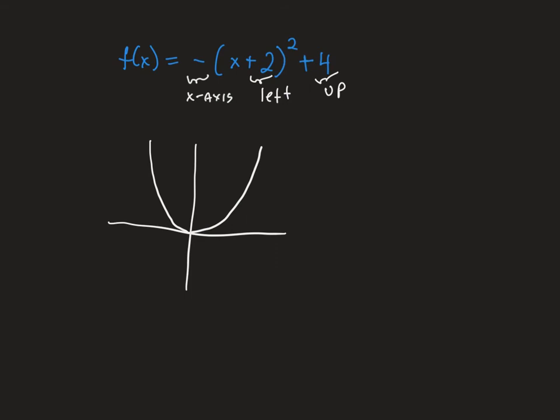in any order you really like. I would start with moving this point, any arbitrary point on this function, 2 points to the left, right? And then 4 up, 1, 2, 3, 4, which means my vertex has to be here, at this new point, negative 2, 4. Now it's also reflected by the x-axis, which means it's upside down. Therefore, it has to be like this.